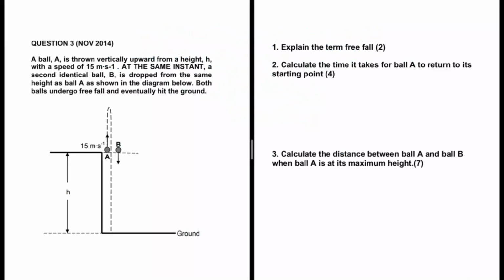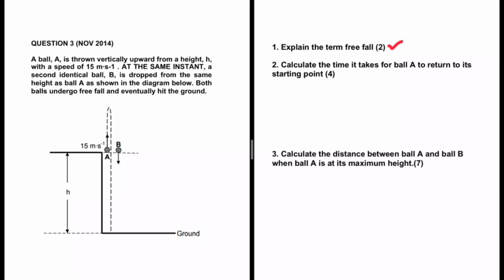If I had to rate the difficulty of this question, I would say that it is a 2 out of 3. It's not that difficult, but it requires you to go beyond the basics. Let's take a look. The first question, explain the term free fall. Like we've said before, the definition you're supposed to give is the definition on the exam guidelines.